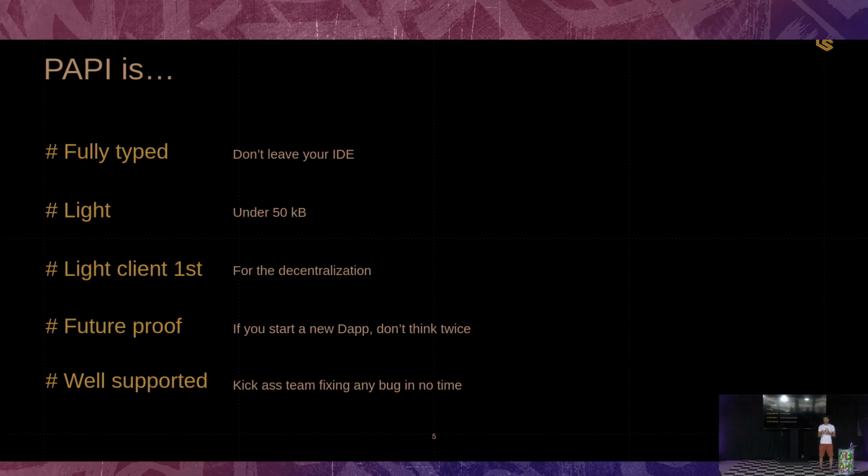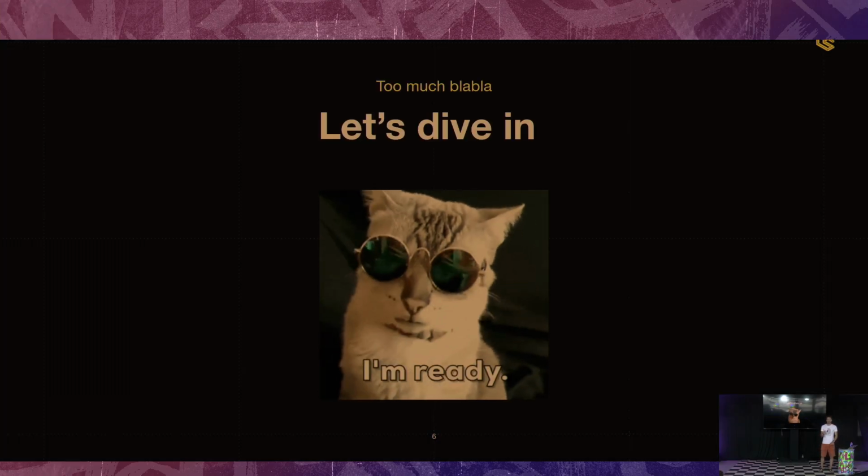It's future-proof. As I said before, Polkadot.js API is currently maintained. It will not be maintained forever, though, as it has just a lot of legacy, a lot of technical debt, and that's also one of the reasons why you should probably consider moving to PAPI, because then it's future-proof. And as I mentioned before, the team is kicking asses. It's really, really good. It's really well supported. They are super nice. Every time you have problems, they are here to help. Issues, discussions is the best way, I think, to reach out to them.